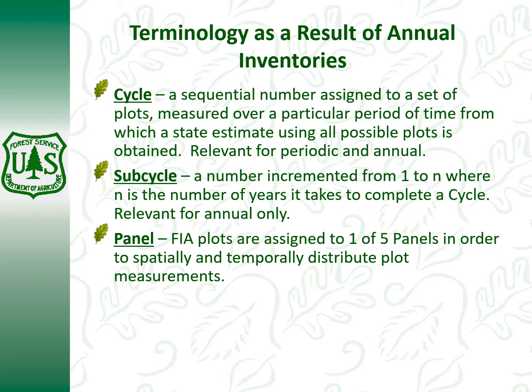A couple of terms you need to be aware of when they're doing these things. Up until around 2000, what they would do is measure each plot once every six years. Basically they would call it the periodic inventory — they would just not go back and revisit any plots at all for about six years, and then go full force, sending out armies of people to try to get all the plots done in one year. So every five or six years they would go back and resample everything. That was the periodic data.